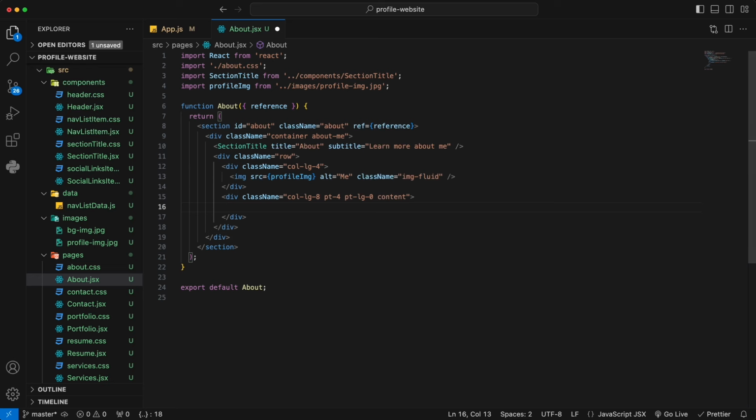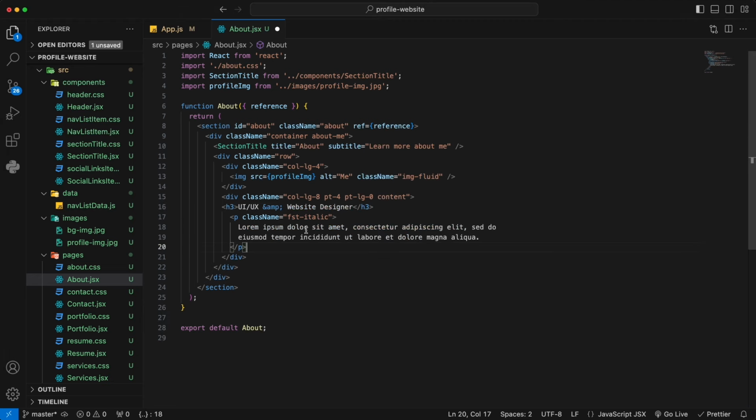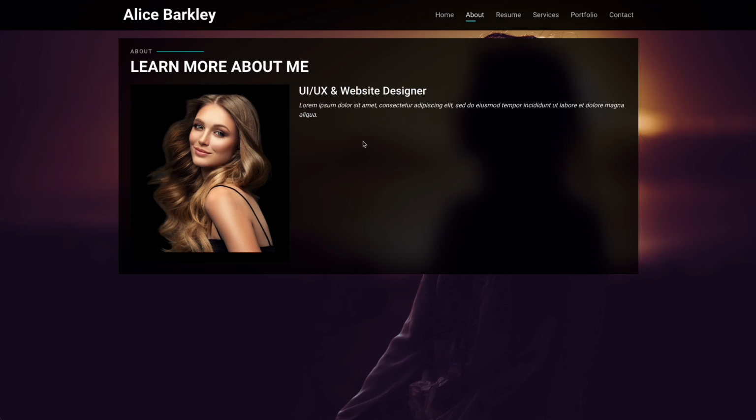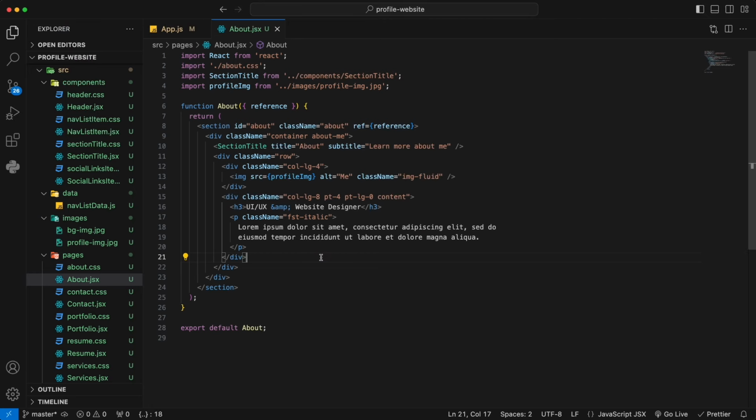And then underneath, we're just going to put in the content you want to say. So say, for example, you are a UX and UI and also web designer. Give a brief introduction of yourself and make it italic. So once you've done that, going back, you'll see your introduction there. Okay? This is the first part, the first row, which you're going to present to the user.